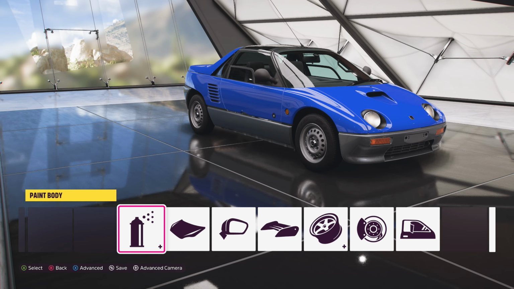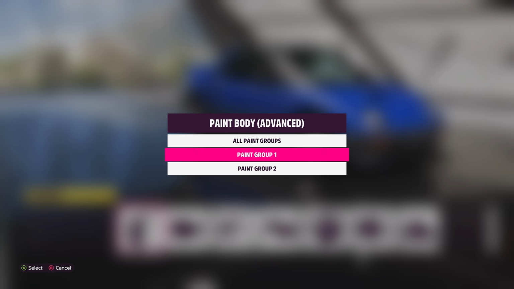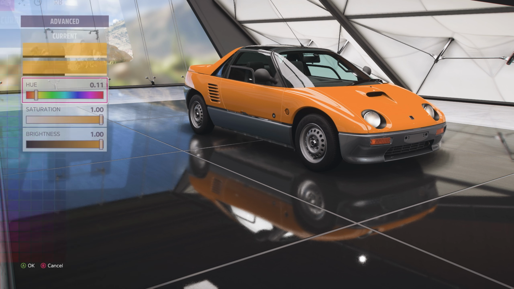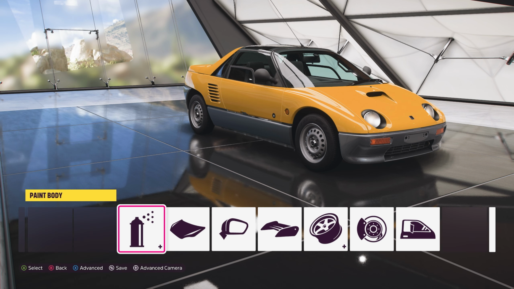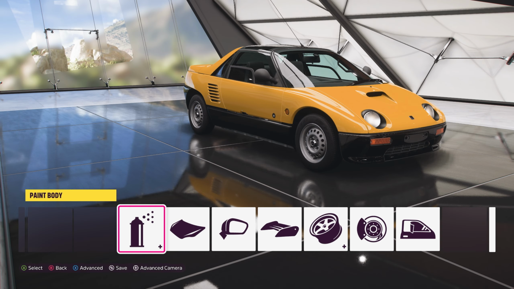The Autozam is available in 2 manufacturer colours, the blue that I've gone for on mine, and the very iconic red. It does also have advanced painting options, so if you wanted to paint the top half in a different colour, a sort of yellow for example, then you can do that and leave the bottom half silver, or indeed paint it a different colour like black.